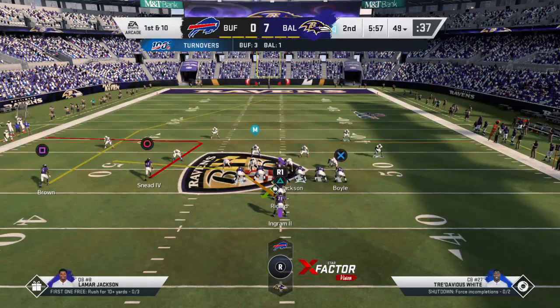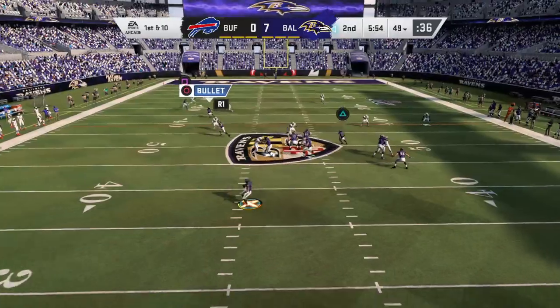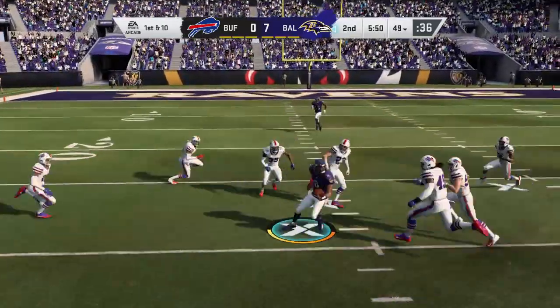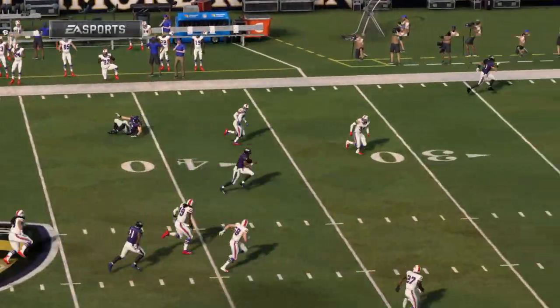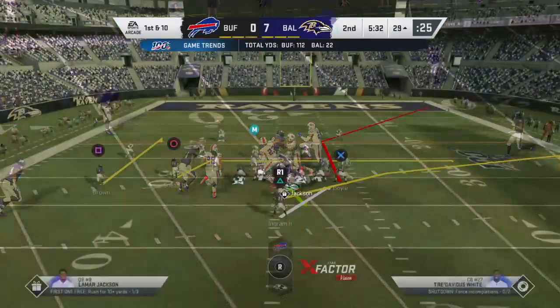Good starting field position for them as they come up 1st and 10. Just shy of midfield at the 49. On the move to his left. He's going to take off with it. And he'll go down, but not before getting this inside the 30. No one there to help out downfield, but no problem. Scrambling for 22 and a 1st.